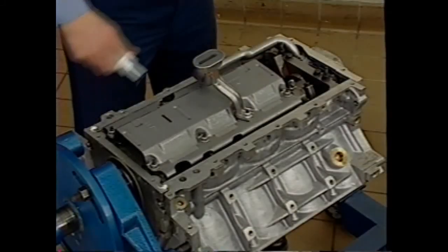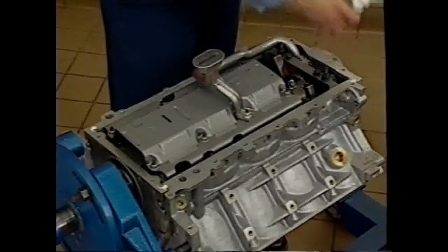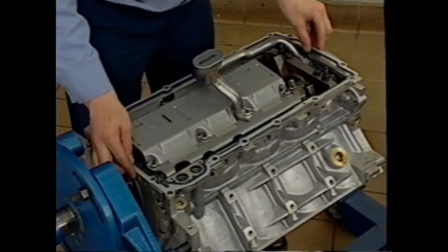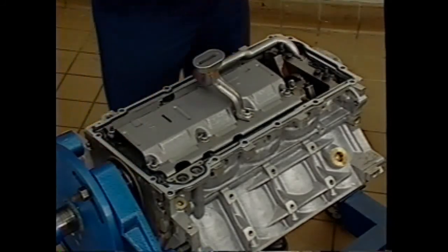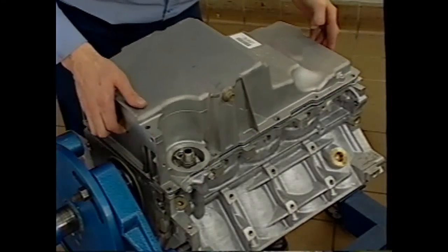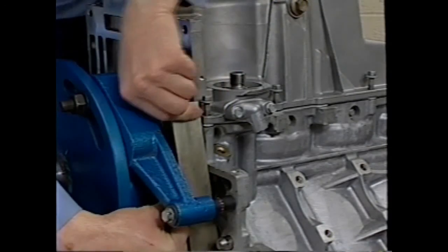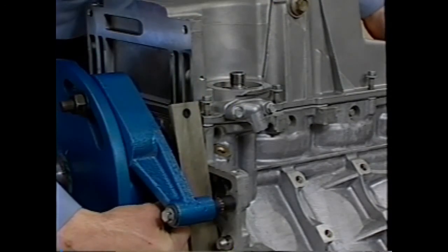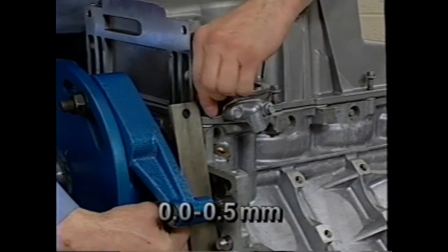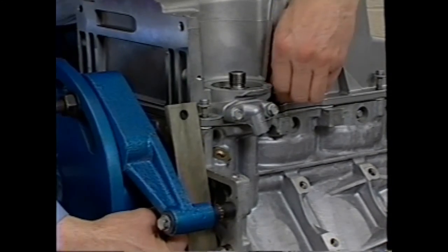For the oil pan, GM part number 1234-6004 sealant is applied according to the service information. The new gasket must be correctly oriented to ensure the oil gallery passages align. Then the oil pan can be installed. Check oil pan position by measuring the mating of the rear of the pan and the rear of the block. The match must be flush or no more than a 0.5 millimeter gap. The rear of the pan must never protrude beyond the block.